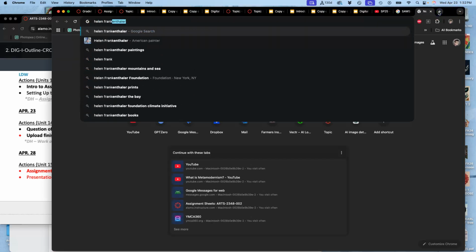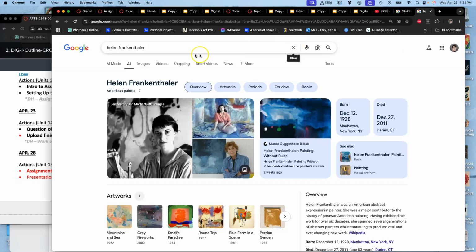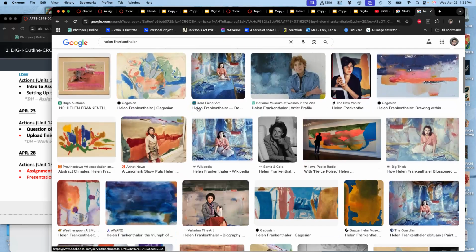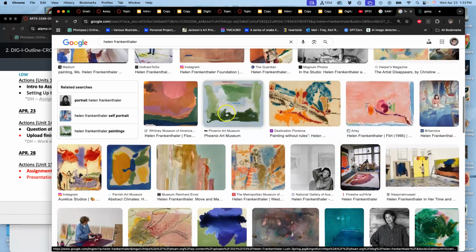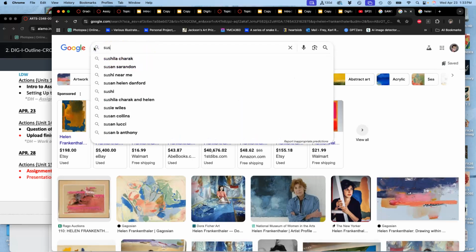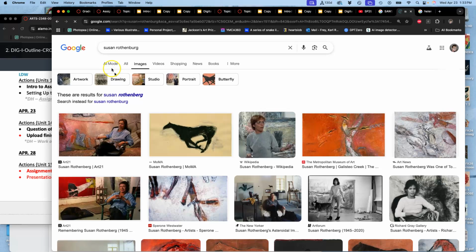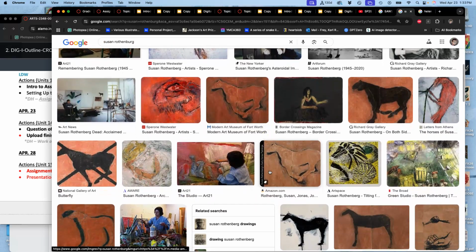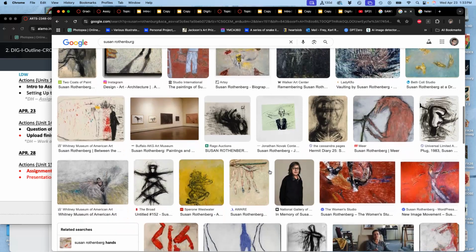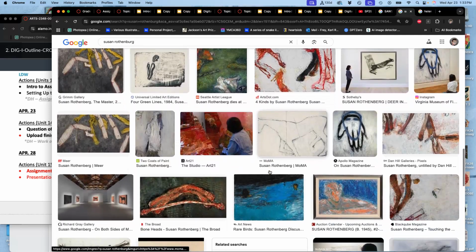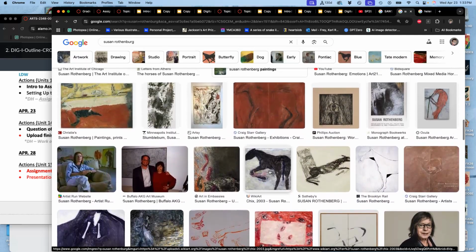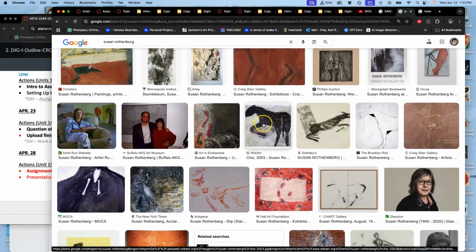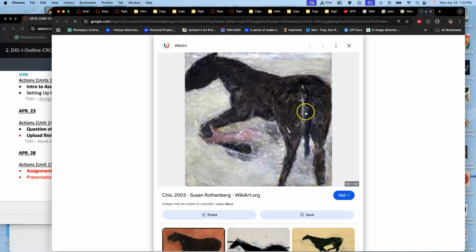When I think of animal paintings, really painterly, I think of Helen Frankenthaler and Susan Rothenberg. And this is why you need to take art history, so you know these things. You can reference these things if you want that, right? But art history is a great resource, I would say better than ChatGPT at getting ideations. So I might pull a few of these.